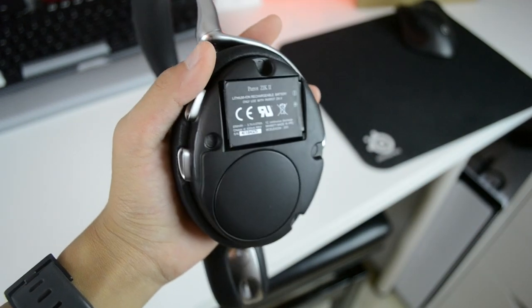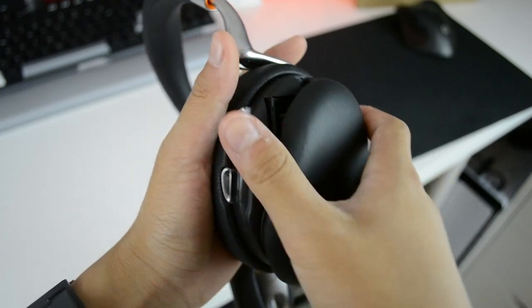So if you're looking for a headphone that is well designed, built like a tank, sounds good, and is overall a very unique headphone, this headphone is for you.